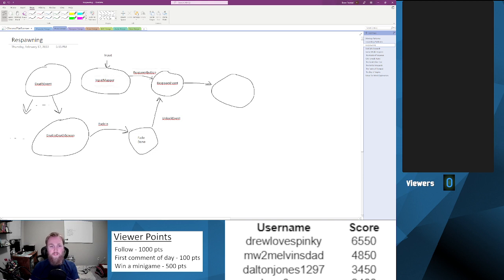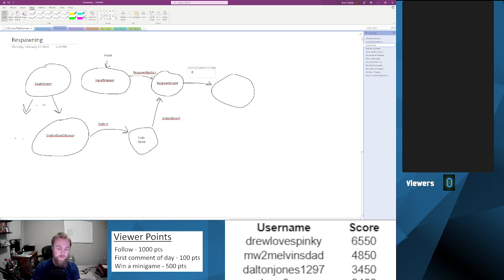And what I decided was I can set this up so that the enable death screen fades in. When the fade is done, it will unlock the respawn event, and then when you press the respawn button next, it will trigger the respawn event.